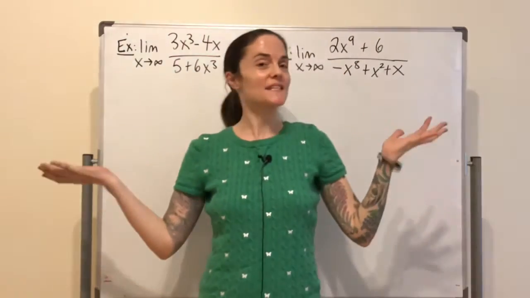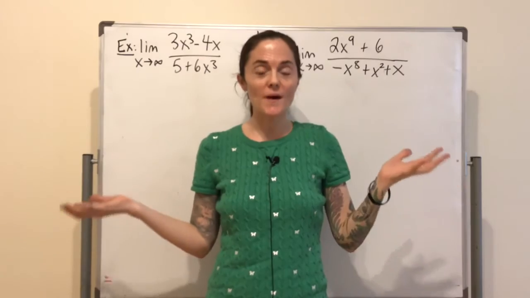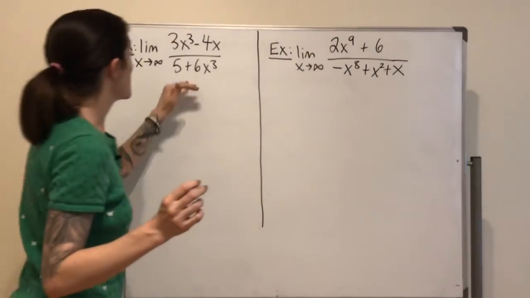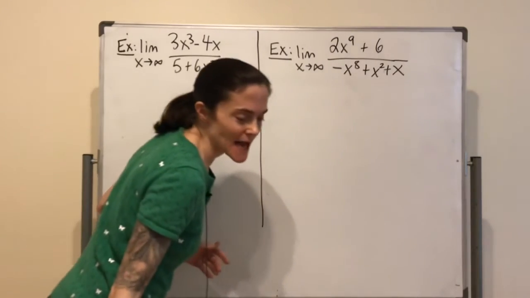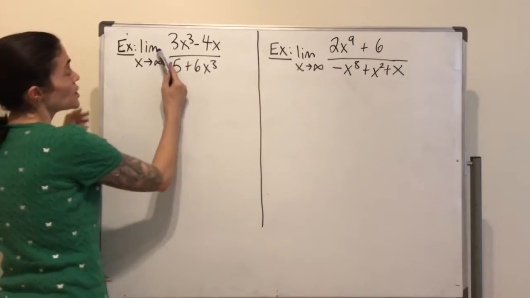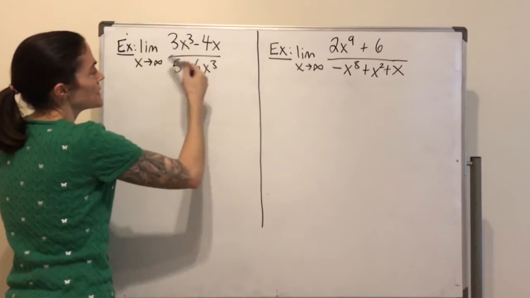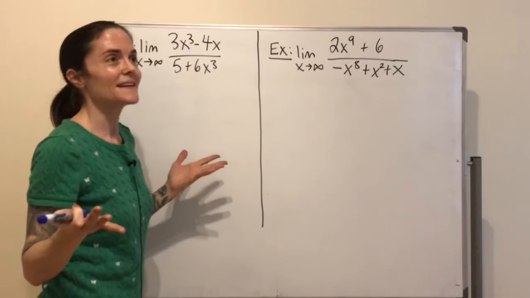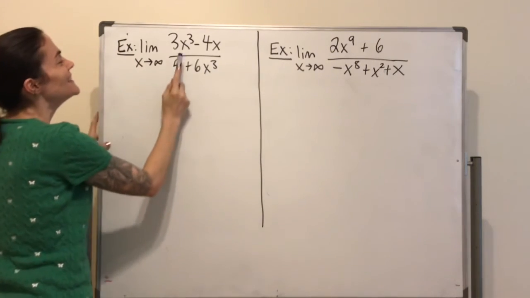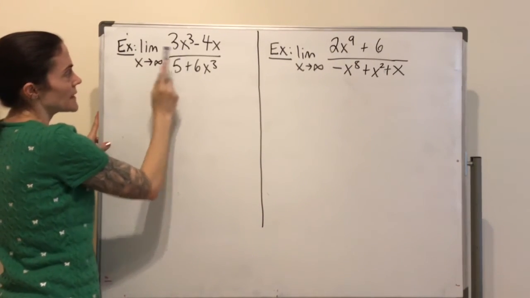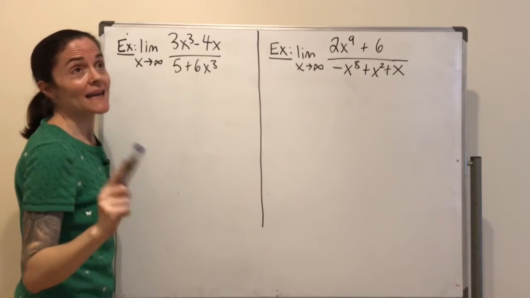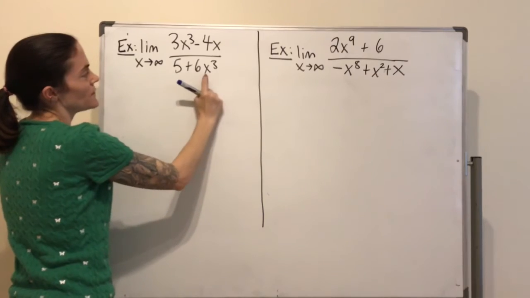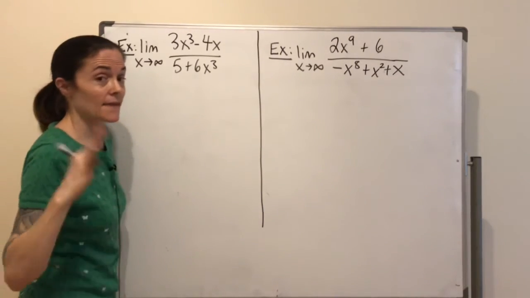Okay, now let's do some more involved examples of limits at infinity. Here are two rational functions, and we want to know what happens as x grows without bound. Here, now, how are we going to attack this? What's happening? You can think about the numerator is growing without bound, denominator growing without bound. Okay, now what do you do? Well, what we can do here is divide by the highest power of x. Well, I will typically divide by the highest power that I see in the denominator.